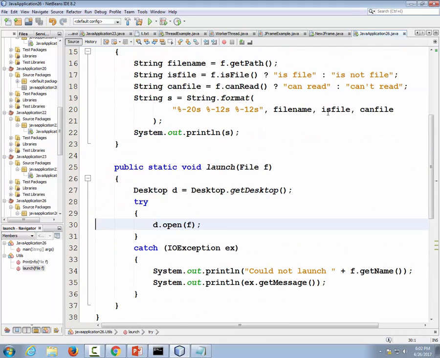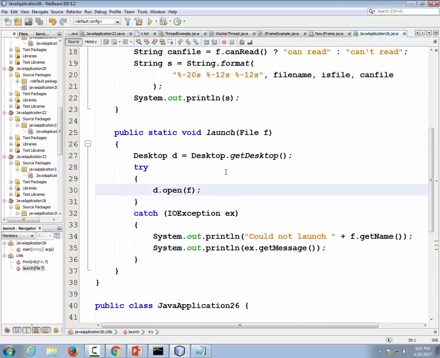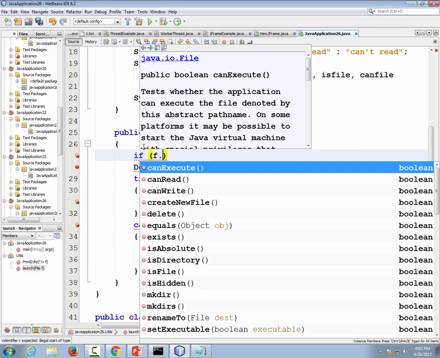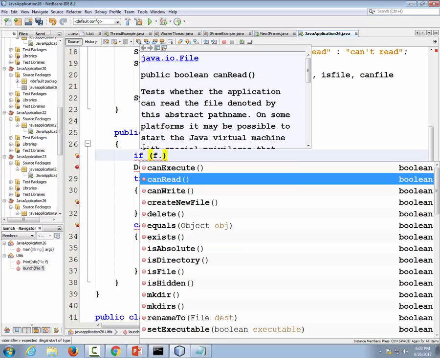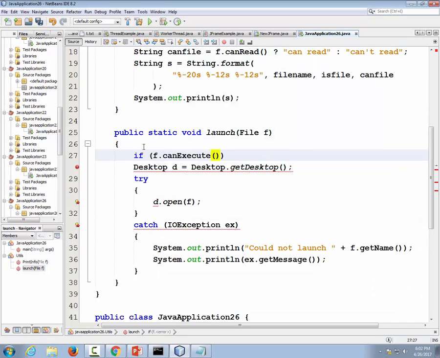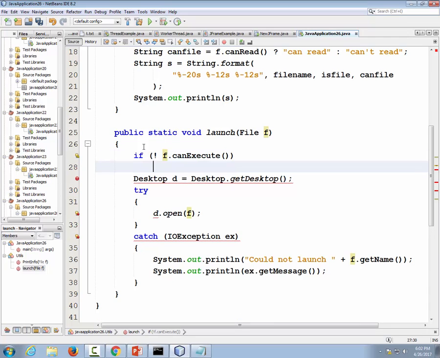Maybe we can come up here in our launch and do if f dot, nope, lowercase f, if f dot canExecute. Let's see if that works. Or maybe make it say if not f.canExecute, then return.